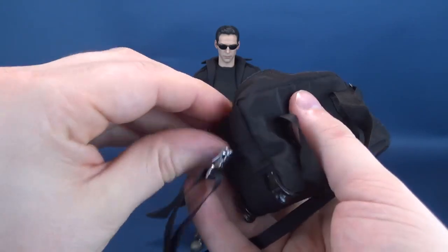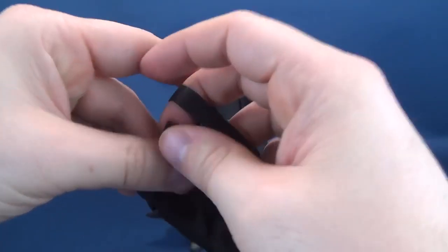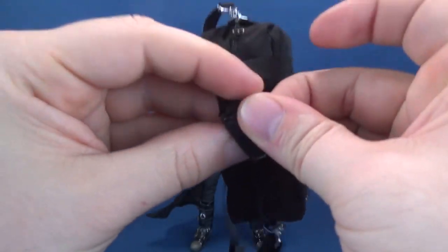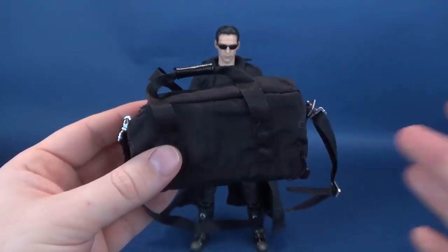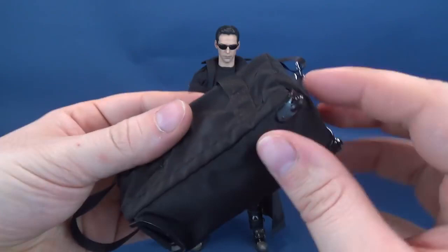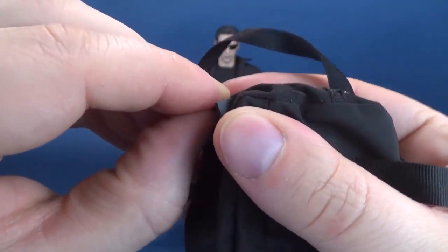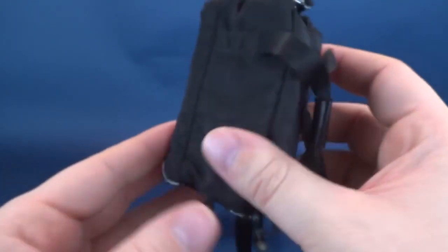It does have some zipper compartments to it, primarily just the one zipper compartment. And like I said, these fold over and you can Velcro close them shut. Seems like I am struggling with this. It's just a little bit more difficult. Whenever I do these reviews, I'm basically looking through a viewfinder. You also have a strap, a shoulder strap. And on the side, sadly, they're wheels, but they're just faux wheels. Same as well. This, I believe, is a pull cord, but it doesn't seem like it actually does pull. Instead, it looks like it's just molded in place.